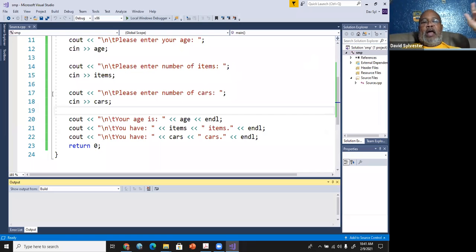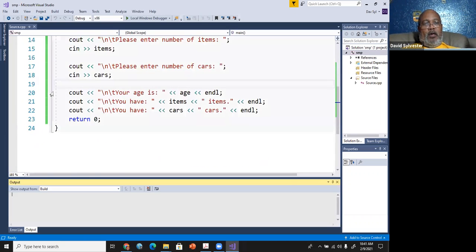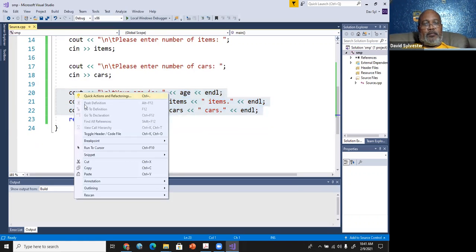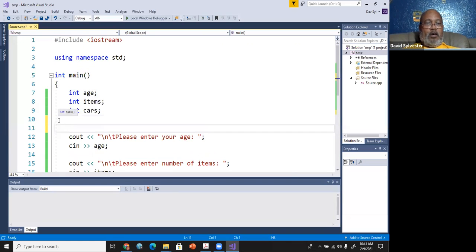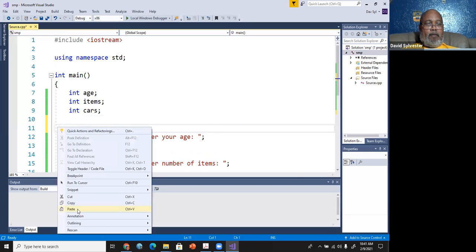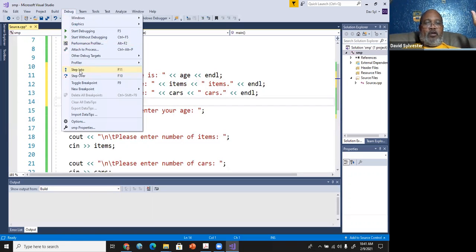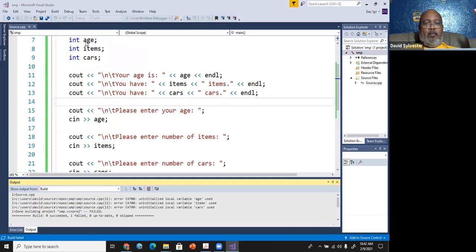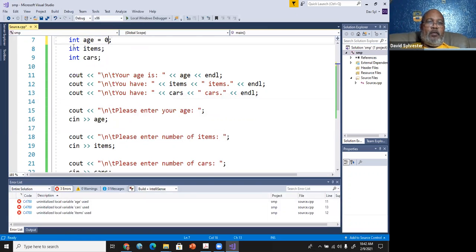Okay? Now, class, we talked about logic, right? We did talk about logic. Now, if you wrote this program and you said, okay, I'm going to take this, I might get an error, but I'm going to show you. I'm going to cut this here and paste this here. Now, I think I might get an error because it's unknown still. I'm trying to show you the logic. When I run this program, see, I got an error. So what I'm going to do is assign this value 0 equals 0, because in online GDB it will work, but in here you need to have values allocated to that space.